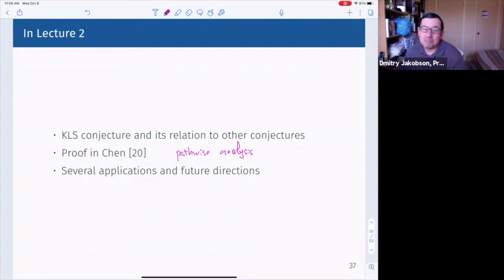Maybe let me ask the first question then. I'm not sure if we discussed it before. Suppose, I think in the last lecture, we talked a little bit about isoperimetric constants where you divide not into 2 sets, but into 3 sets, right? It's like higher Cheeger constants, and they're related to higher eigenvalues as well. Does it make sense to ask what could be a KLS conjecture for dividing into several sets?